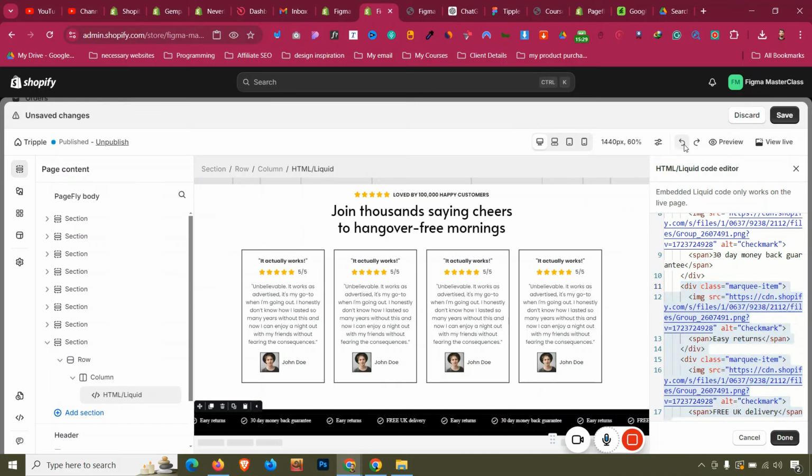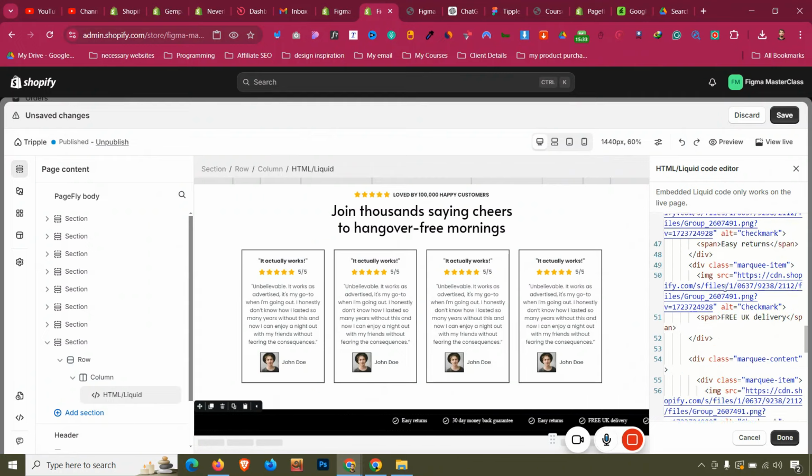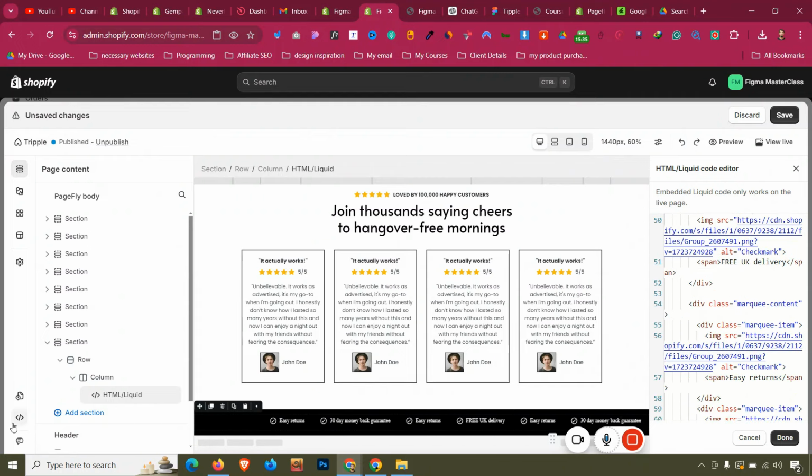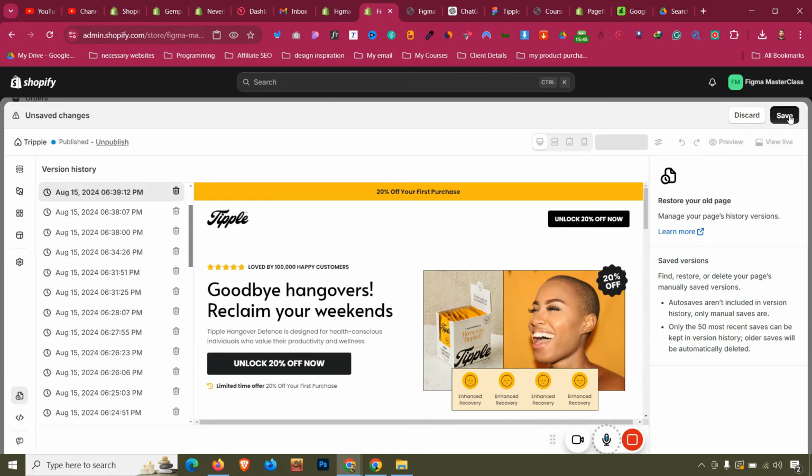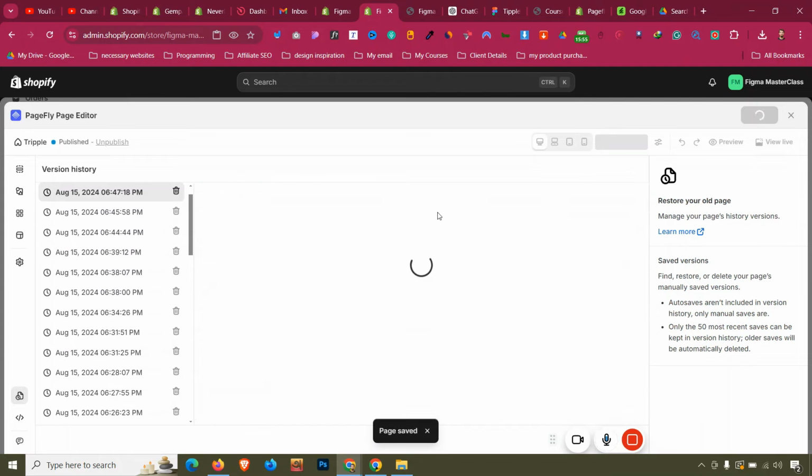So now let's click on this. There is some, I think, version history. So if we go back to this version a couple of more times before, and if we click on save, this issue will be solved. So we need to be careful about the copy pasting things. So I'll click on Control Shift S to publish the page. So let's see how it goes.